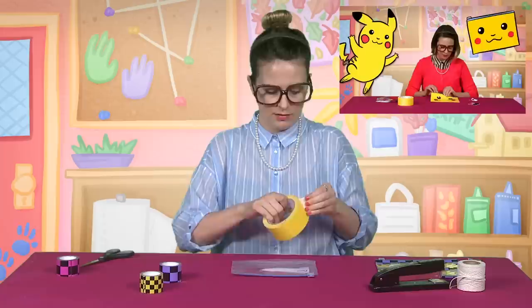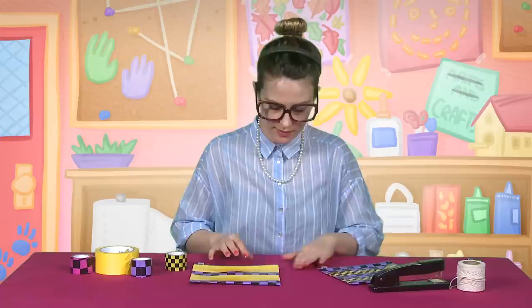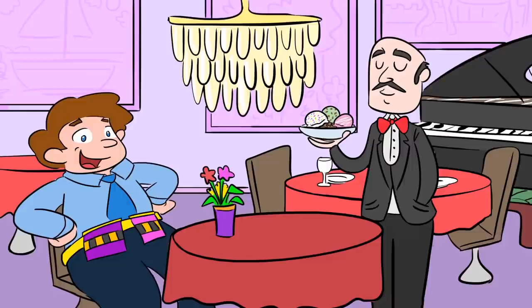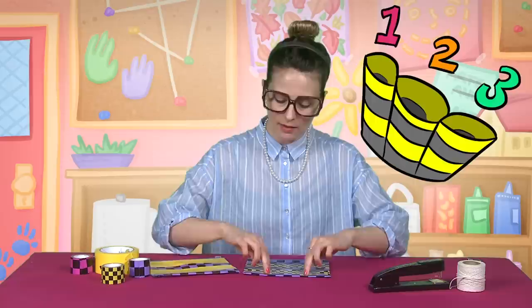This reminds me of the time we made our Pokemon pencil cases, so you should watch that after you're done. Pretty good craft. Alright, these are looking pretty good. This is gonna be a pretty stylish tool belt. You're gonna wanna wear it to school. And your dad, if you give it to him for Father's Day, he's probably gonna wear it to every fancy occasion he has. But let's do this. Let's leave one of them nice and big so you can fit lots of stuff in there. And then this one, we're gonna make little compartments.